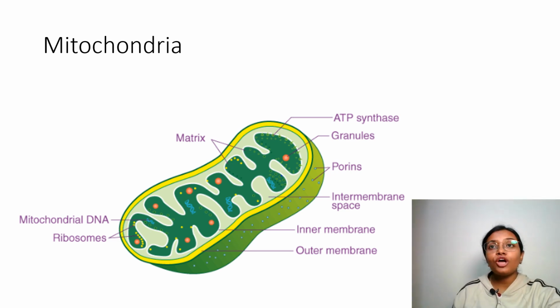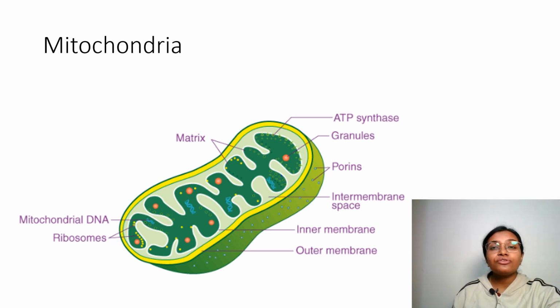The inner membrane of mitochondria is rather complex in structure. It has many folds that form a layered structure called cristae, and this helps in increasing the surface area inside the organelle. The cristae and the proteins of the inner membrane aid in the production of ATP molecules. The inner mitochondrial membrane is strictly permeable only to oxygen and ATP molecules. A number of chemical reactions take place within the inner membrane of mitochondria.